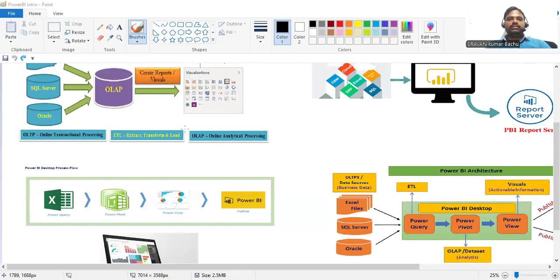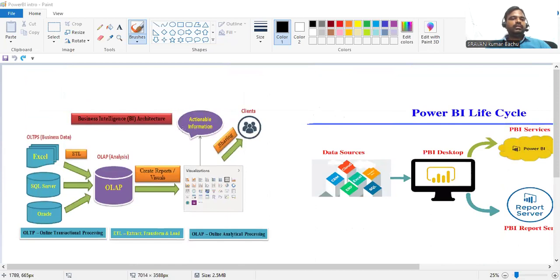Now I want to discuss the business intelligence architecture, how it will be like.